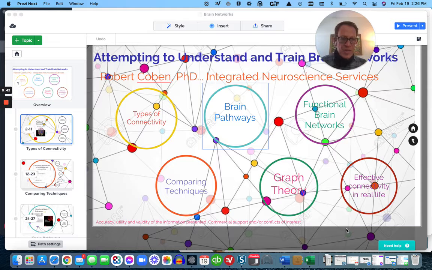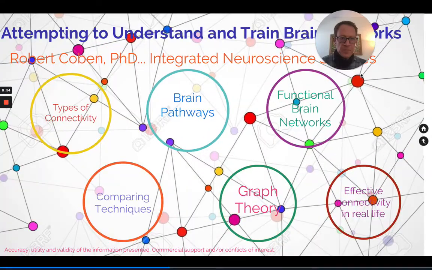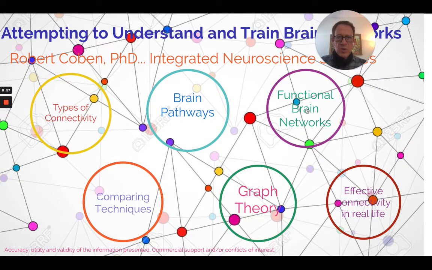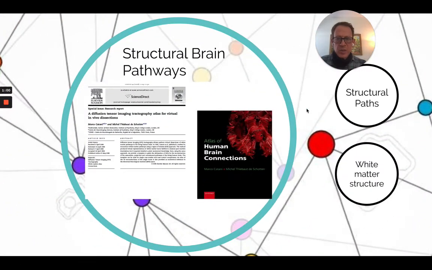So, what I wanted to do today is dive back in a little bit and talk a little more about connectivity and brain networks, which is something we'll certainly talk a lot about in these groups because it's a basis of our understanding of the brain and of the way we do this neurofeedback treatment, this multivariate coherence neurofeedback treatment. So, this is certainly not a training or a course in understanding neuroanatomy and neural networks, the connectome, because it's much more complicated than we can do here.